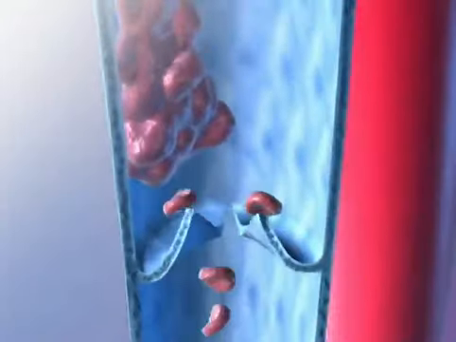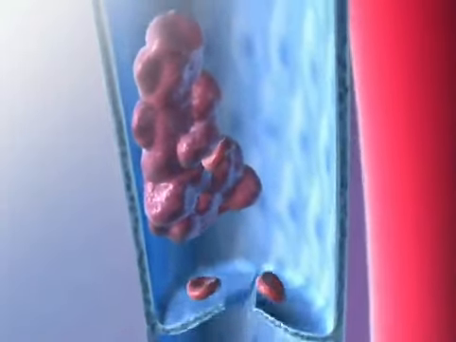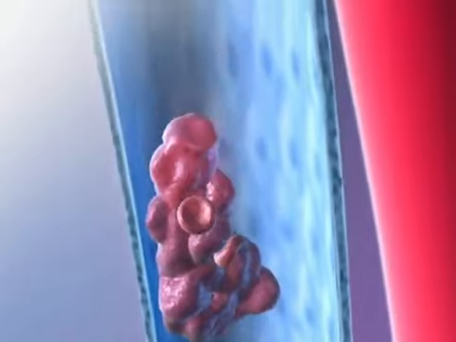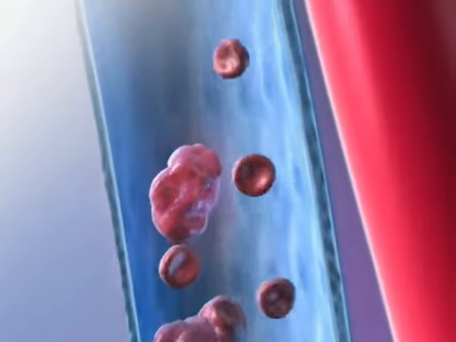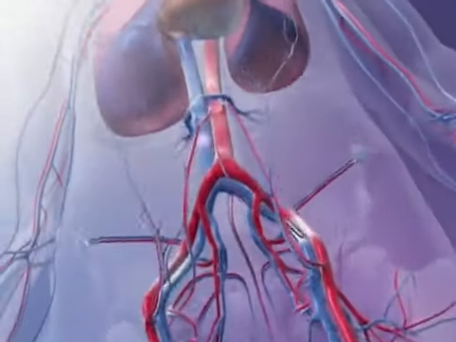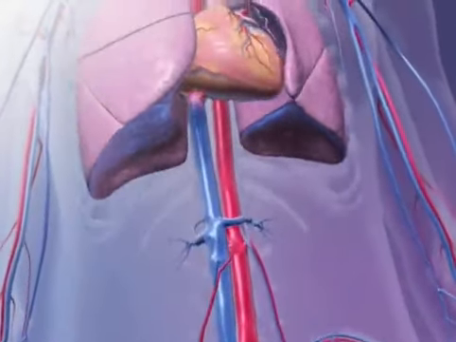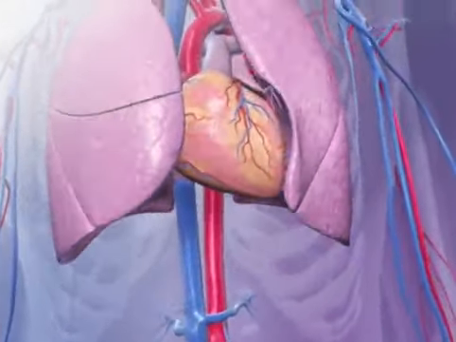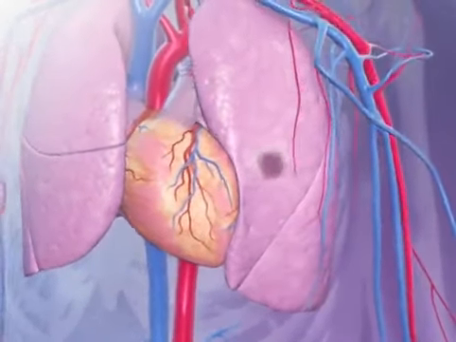A condition in which a blood clot forms in a deep blood vessel, usually a vein in the leg. Part of the blood clot can break free and travel upwards through the veins of the body until it reaches the pulmonary circulation loop. When the clot becomes lodged in a pulmonary artery, it cuts off blood supply to part of the lung, damaging or destroying lung tissue.